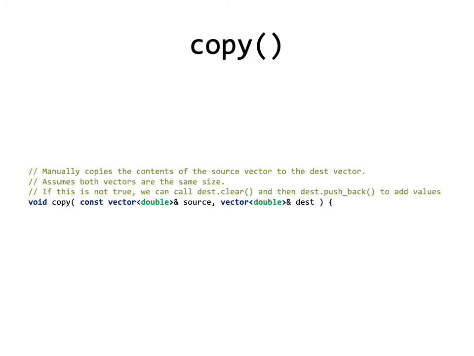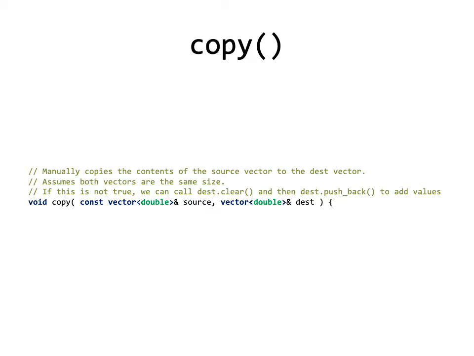What do you think the method signature is? What return value, what input parameters will there be? 3, 2, 1. For the vector, it's this. We're passing in a constant vector source. We're passing it by reference for efficiency, but it's constant because we know that the source vector shouldn't change. We're just reading the values from it. We're not changing any values.